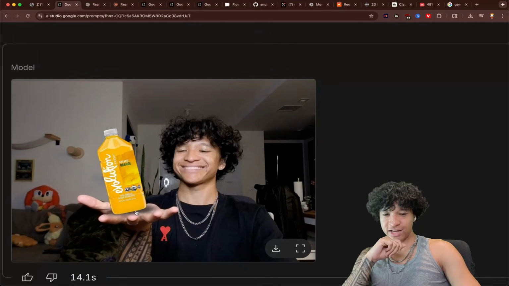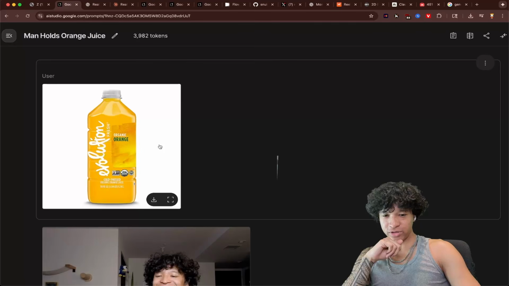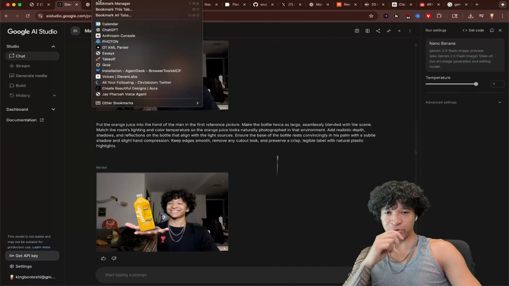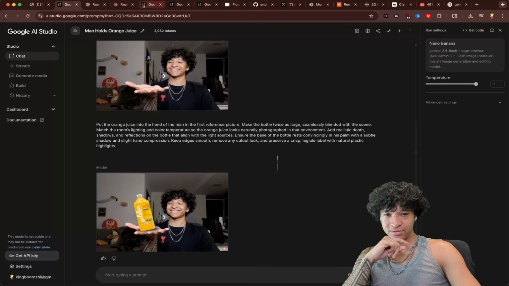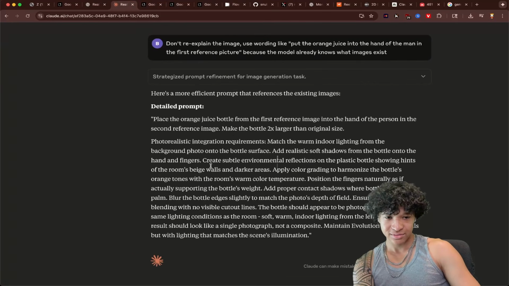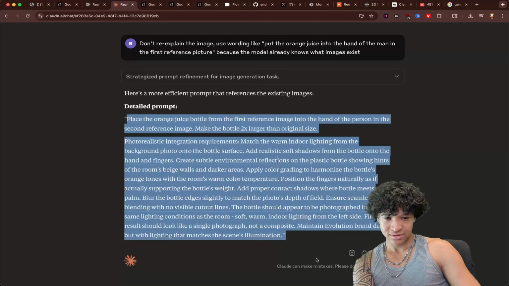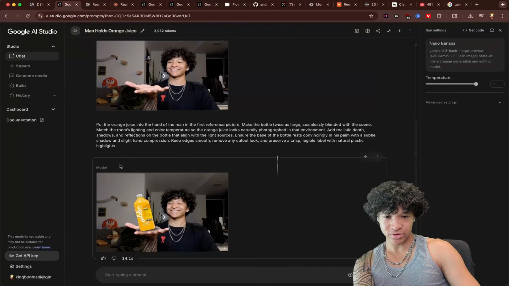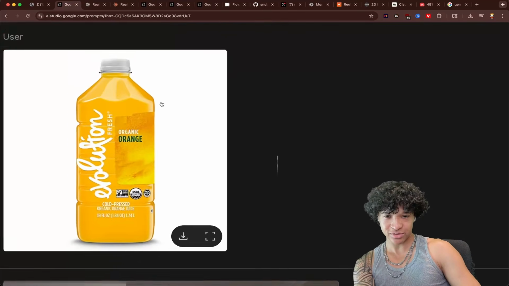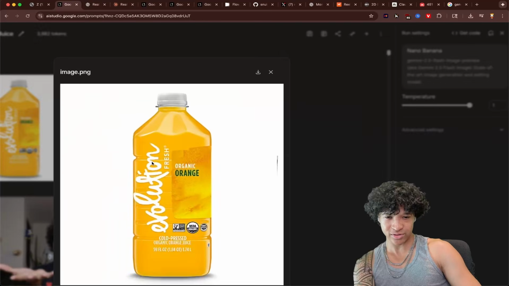I would say that's slightly better, but I think the original element looks too fake. So let's go through examples on Twitter and see. Actually, what does Claude say? It's possible this orange juice image just looks too fake. Or is it too low quality?